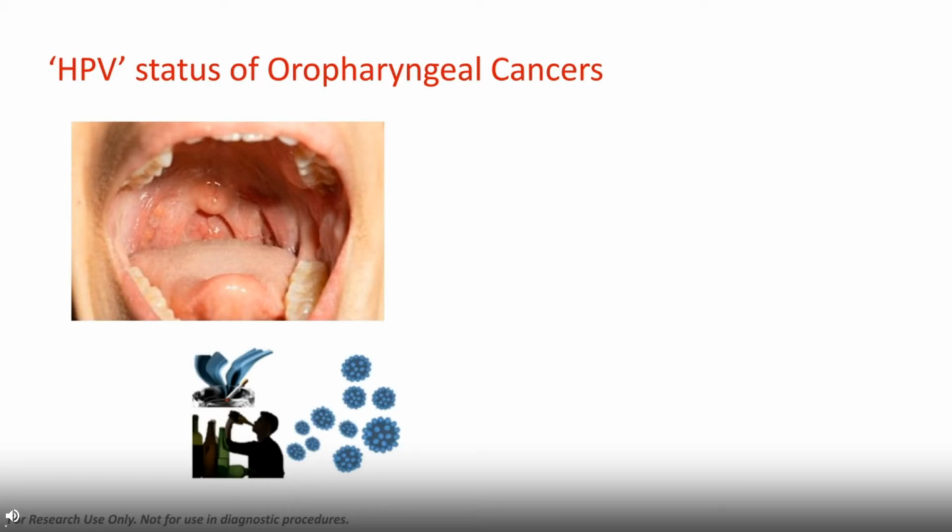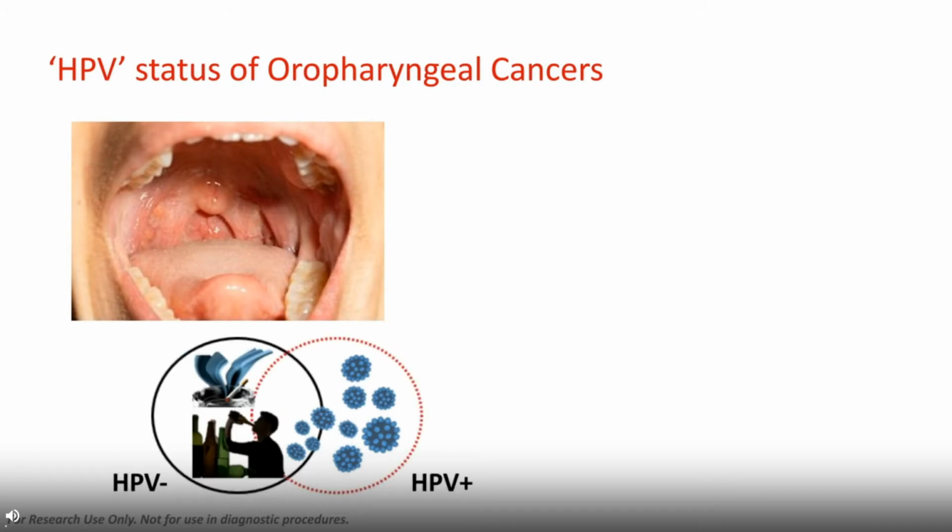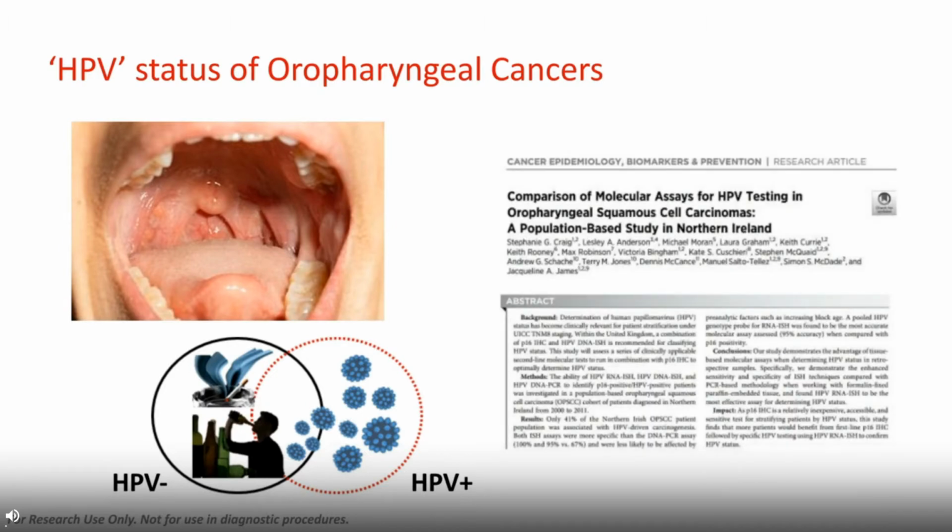And HPV infection can be detected using a surrogate biomarker known as P16, allowing us to stratify patients into two distinct phenotypes, HPV negative and HPV positive. And this does have implications for patient outcome. But as I said there, we use a surrogate biomarker, and there have been advances in the technology for biomarker detection. So in our lab, we looked at different methods of assessing HPV testing and what would be the best test we could use to identify HPV status in patients.